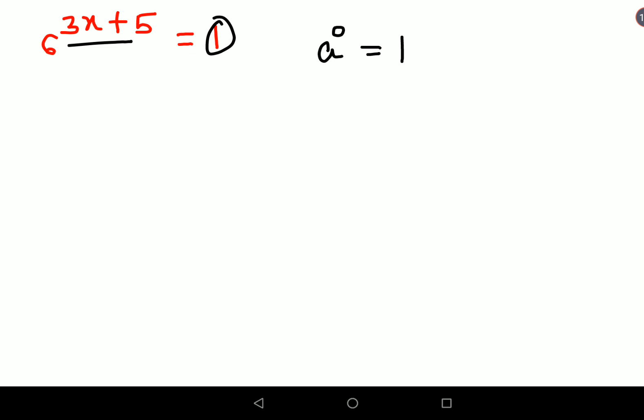Okay, apart from 0, nowhere will you get an answer of 1 other than this entire thing becoming 0. Other than a itself being 1, you will never get raised to equal to 1. You will get very close to 1 but not equal to 1 unless the index is 0. So I hope you all have understood this.